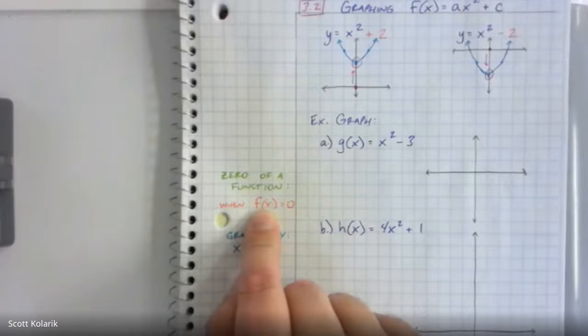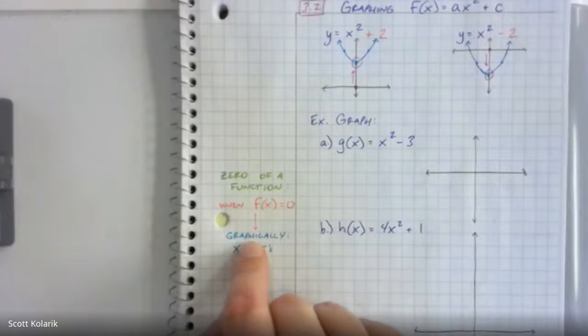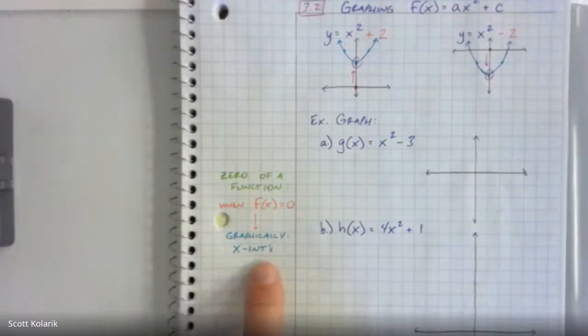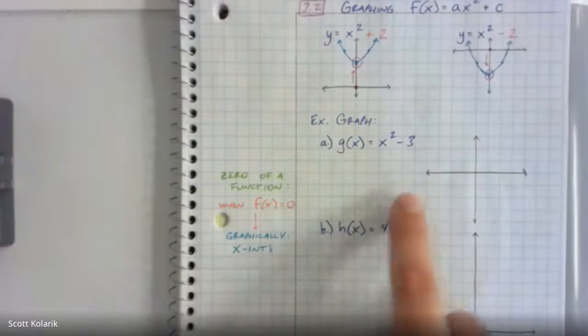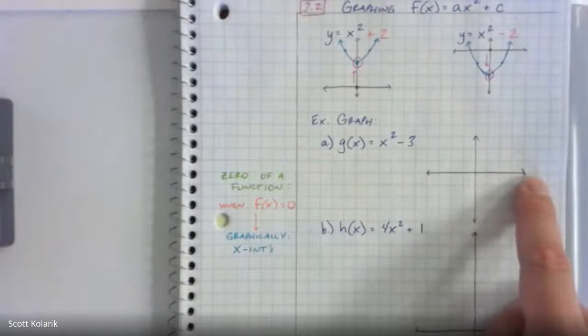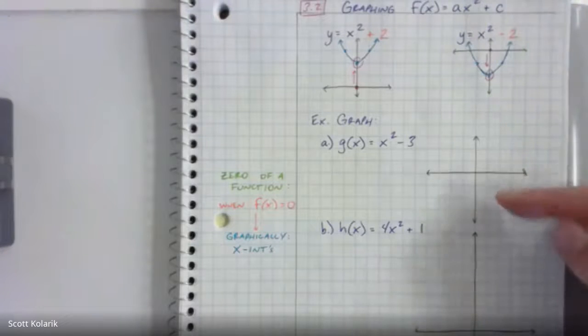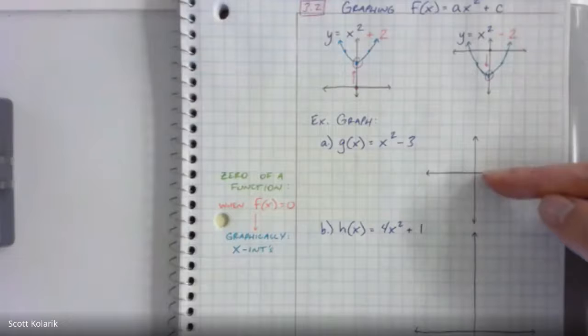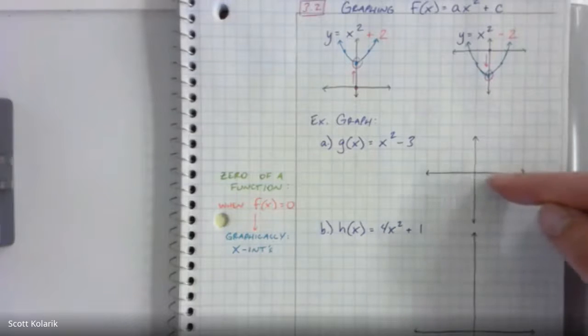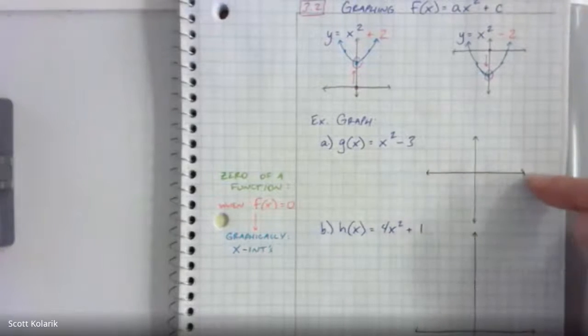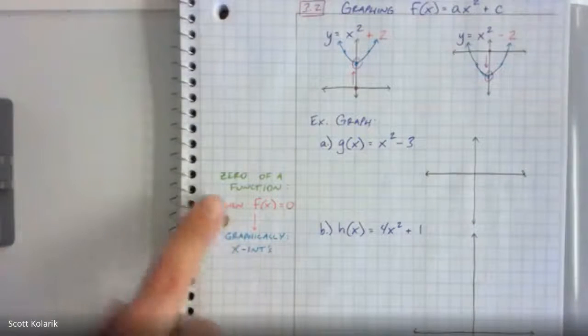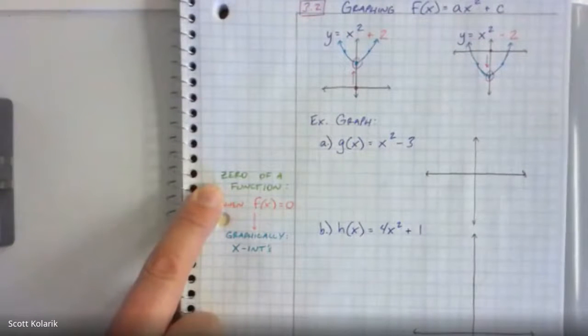Well, what does that mean graphically? Because graphically, it's going to be a little bit easier for us because then we can just visually look for it. Graphically, it's basically looking for x-intercepts. Basically, where is it crossing the x-axis? Why is it looking for x-intercepts? Why is it looking for when y equals 0? When y equals 0 means it's gone up or down 0. In other words, when is it crossing this x-axis? That's essentially what this means. So when it's asking for the zeros of a function, it's asking where does it cross the x-axis?